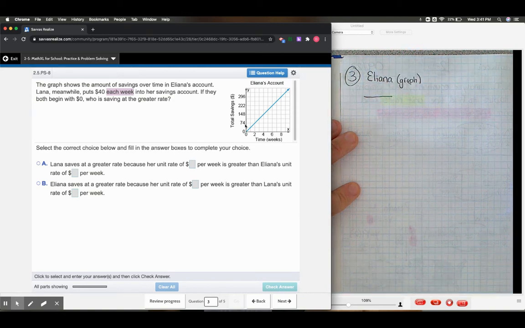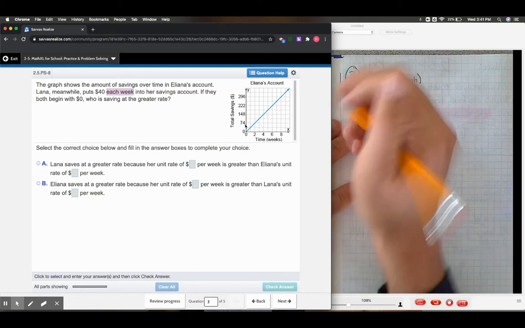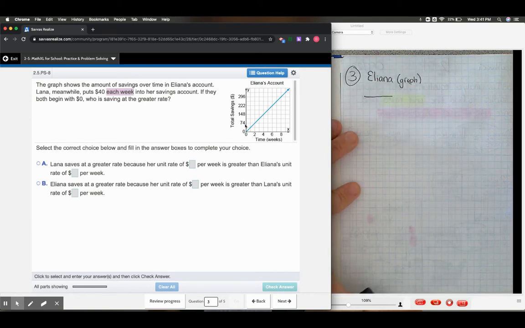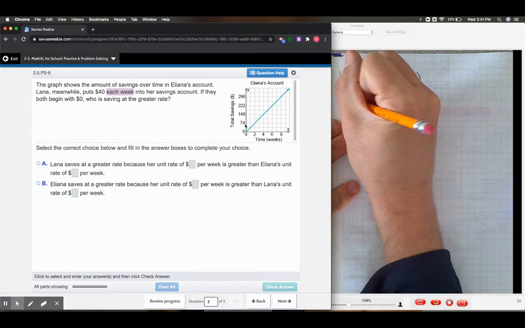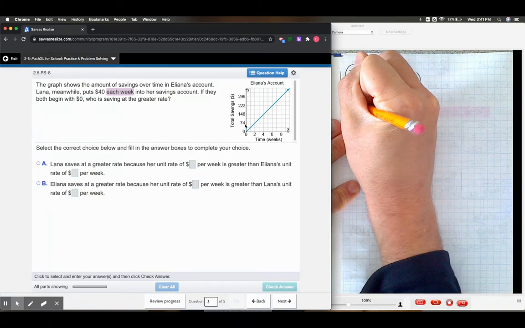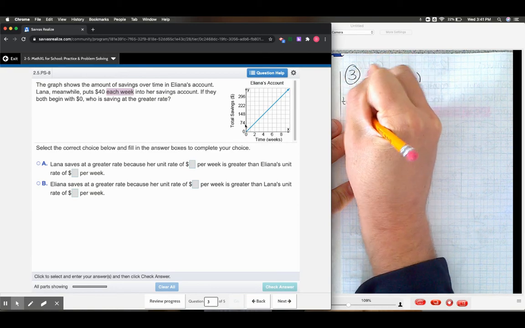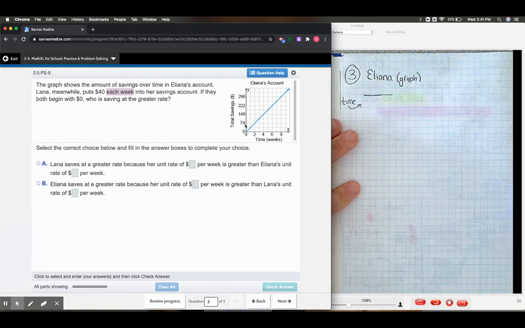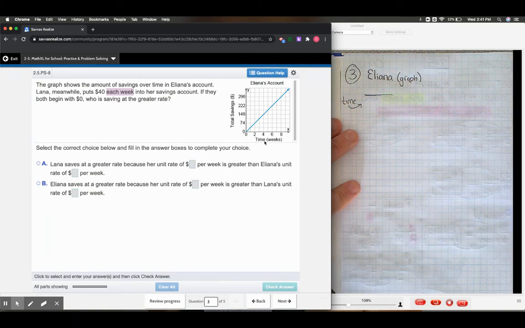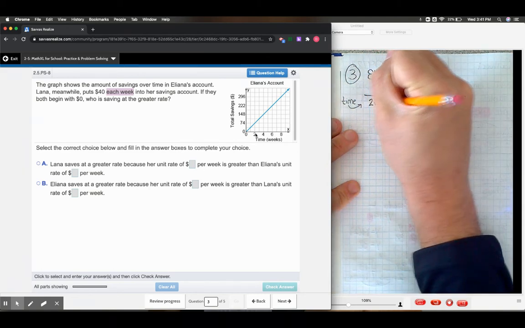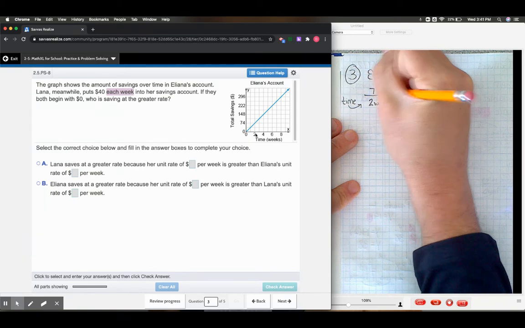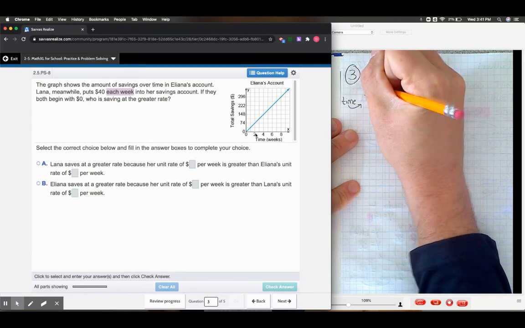And one other key piece of information you might remember from 7th grade: y goes over x. Another key hint is anything involving time belongs on the bottom of your fraction, or the denominator. So because there's time in weeks here, we're going to pick that 2 and throw it down the bottom, 2 weeks. Up top would be the $74 that she saved.